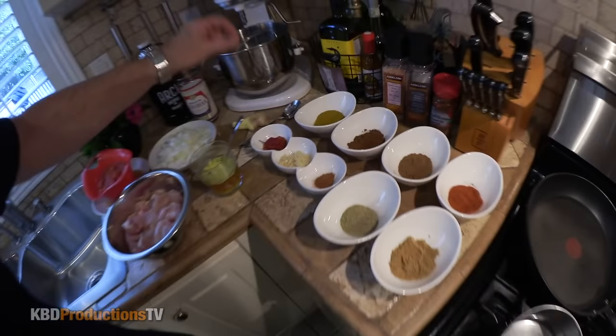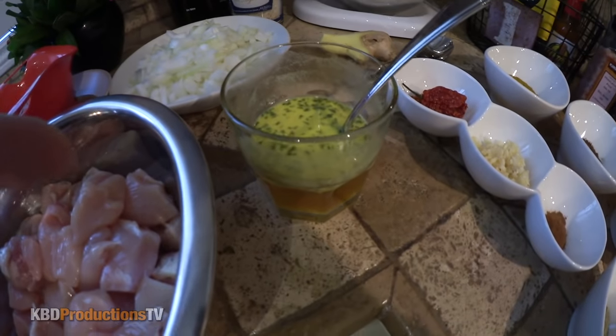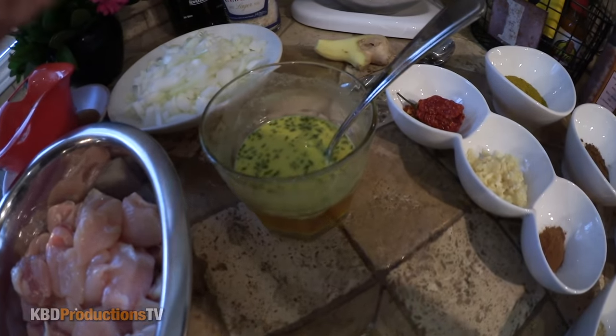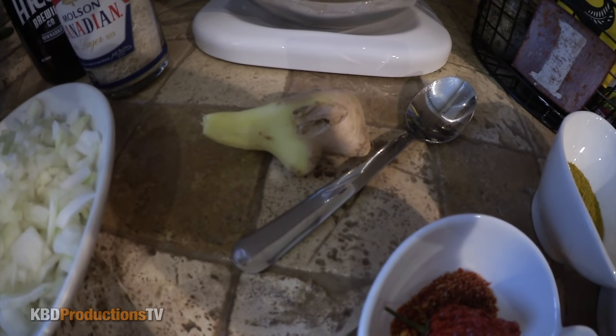This is gonna hurt. And then this is, it calls for chicken stock, so I just use the chicken soup base and put it in water, just to set aside. And that's fresh ginger.